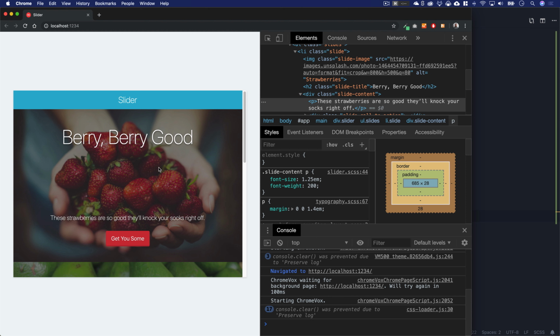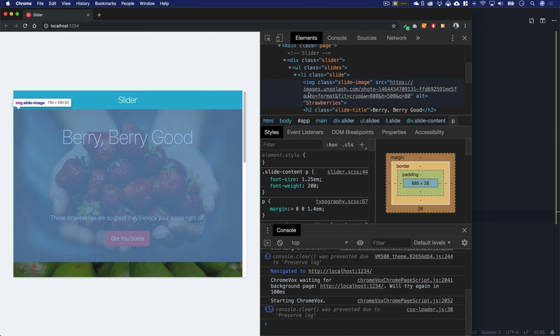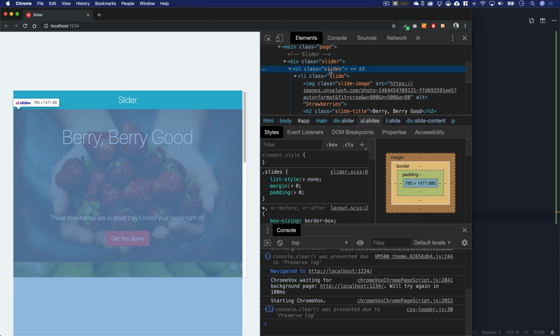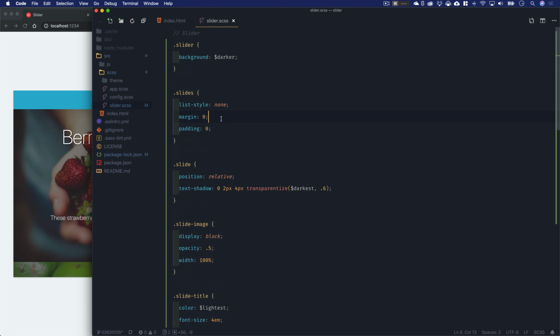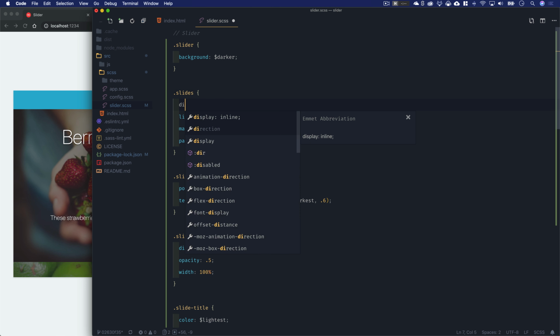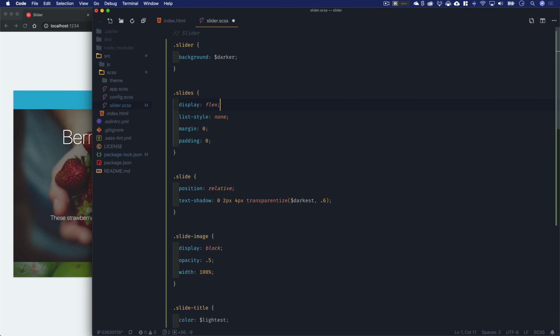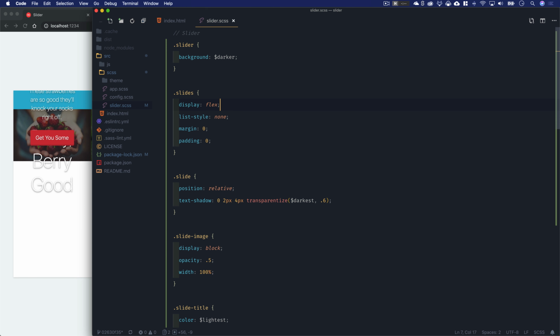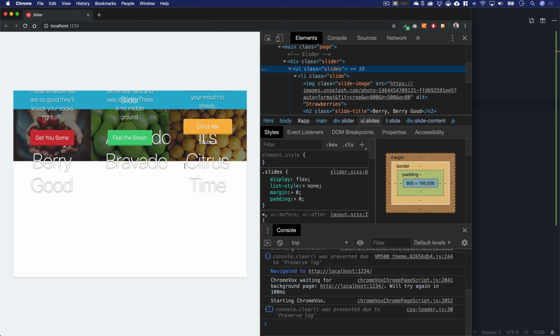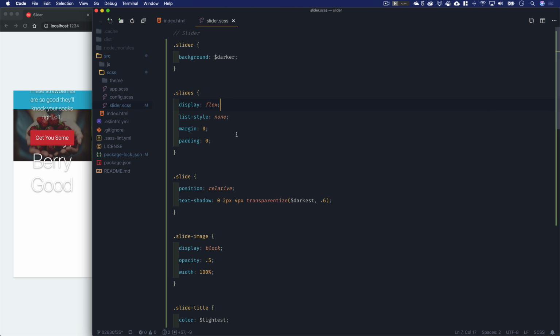But again, the idea of this slider is I want to create a horizontal scrolling slider, if you will. I want to be able to move it left and move it right and pan back and forth. What we can actually do to accomplish that is take this unordered list with a class of slides and set a display flex. So we're going to use flexbox to make it horizontal, which, if I save here, you see is going to totally jack everything up. So that's looking great. Let's call it done. No, not really. We're not going to call it done just yet. We do need to fix that.